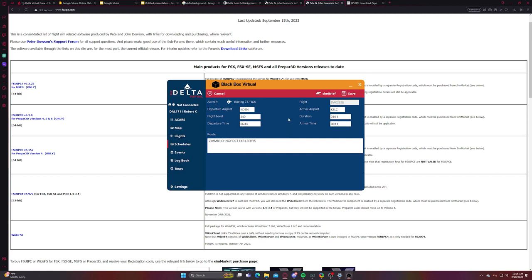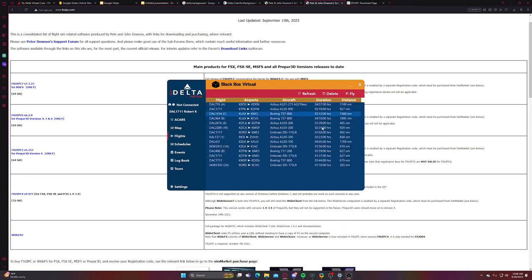Like I'm just gonna go ahead and do this for instance. This is just a test flight kind of thing. When you import from SimBrief, it'll give you your aircraft, your departure airport, arrival airport, flight level, duration, your departure and arrival time, along with your route here, and then you just hit the save button right there. And then after that, you hit the refresh button on the flights tab, and it'll bring you back to the flights tab, and then it'll be right here, and then you'll be ready to basically fly at that point.